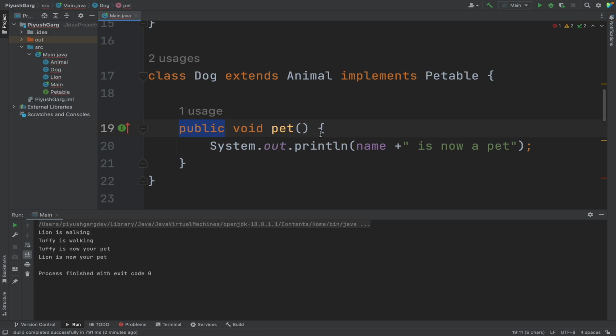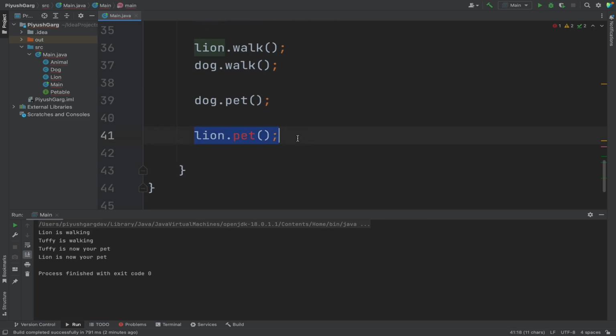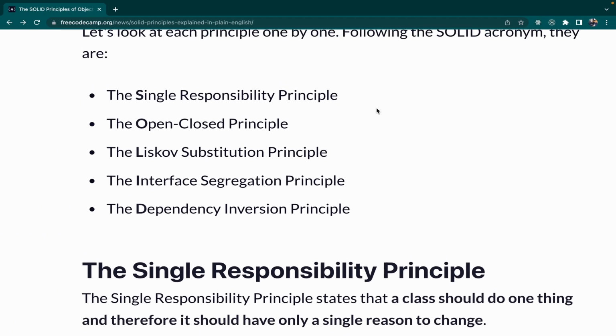Public was the error. So now you can see I have put Petable right here. Now see, I cannot pet a lion, but I can pet a dog. So Dog is now petable and Lion is not petable. That's what the interface segregation principle says. It says that you should segregate your interfaces and try to put minimal things into them. Don't just make too much generic things. Like Animal, most animals are petable, but that does not mean that you will put the pet function inside Animal, which will eventually make lions, tigers and these kinds of animals also petable. So you should always segregate your interfaces according to your needs.